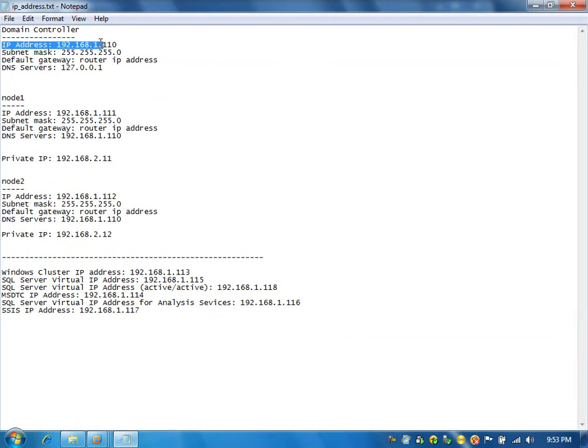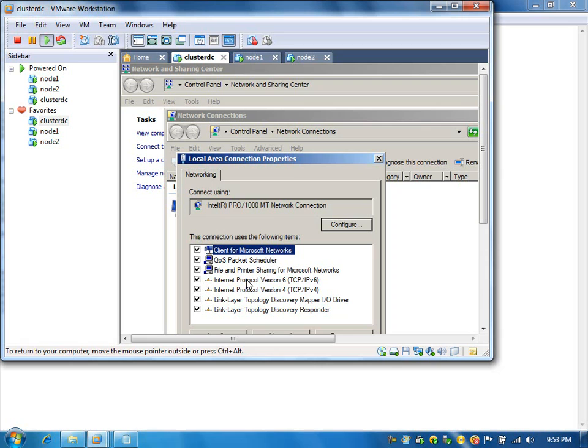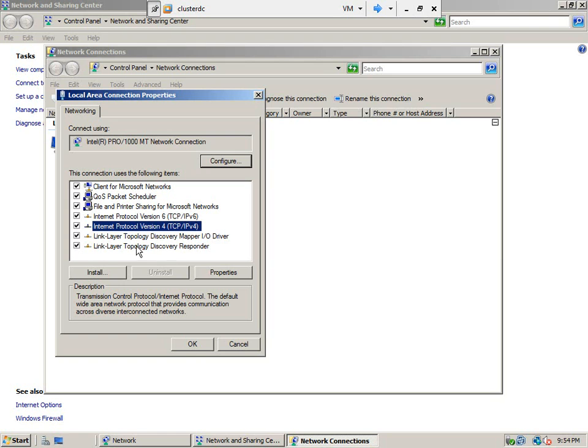For the domain controller machine, I'm going to use 192.168.1.110, for node 1, 111, and for node 2, 112. So let's give 110. We are not going to use IPv6, just IPv4.